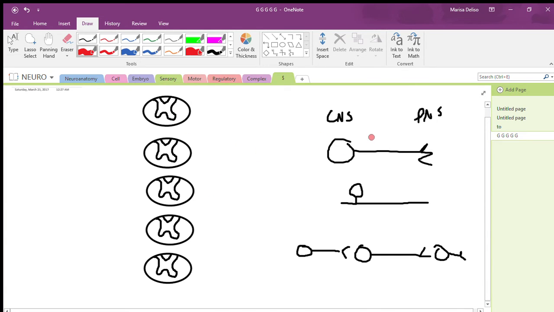It was the site of impulse, so we'll just talk about that really quickly, of multipolar versus pseudo-unipolar. So we know that multipolar are going to be my motor neurons, right, with the cell body in the CNS, and then my axon just going to go into the PNS. So right here at the axon hillock is going to be where my signal originates.